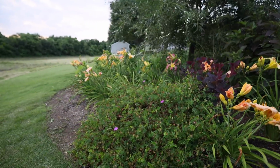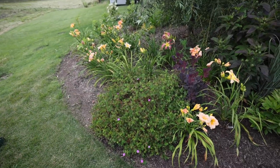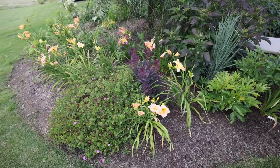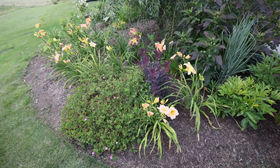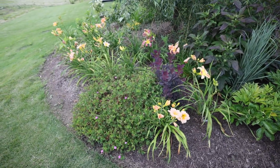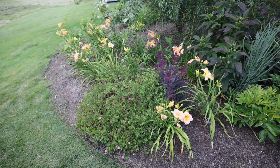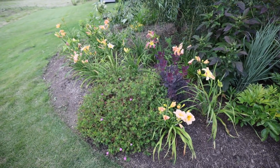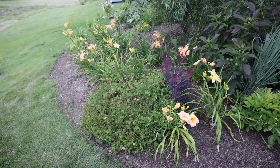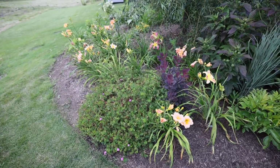So this is a perennial geranium I grew from seed down here. And it is going to be cut back severely after this video in the coming week because it has just overtaken this area, and it will also have to be removed as part of the fence going in. So I'm just going to go ahead and shear it back, see if I can get some rebloom out of it, and then when the fence is put in, I will pull these things out. I may stick them in pots until I find somewhere else to put them in the garden, or I may transplant them directly. I'll bring you along when I do that and show you the process.